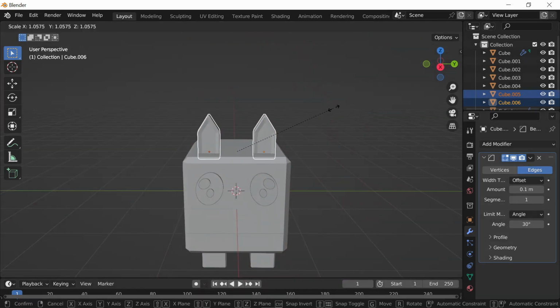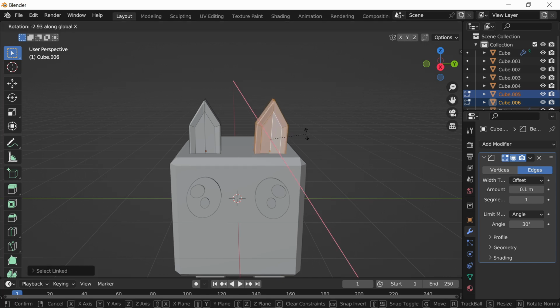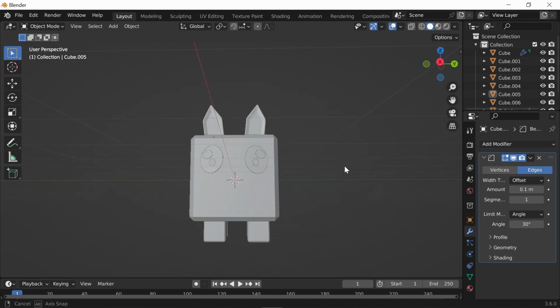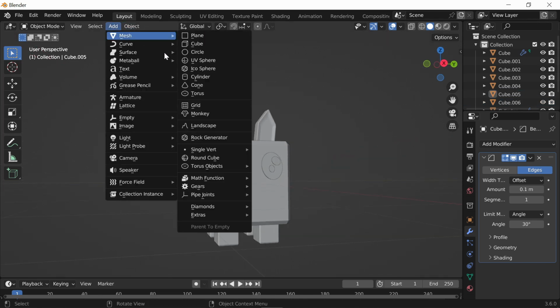I actually want to scale them up a little bit. And just for detail purposes, we can tilt them out a little bit. So from here, we can add a little... Now we can just play around, really. We can add whatever we like.